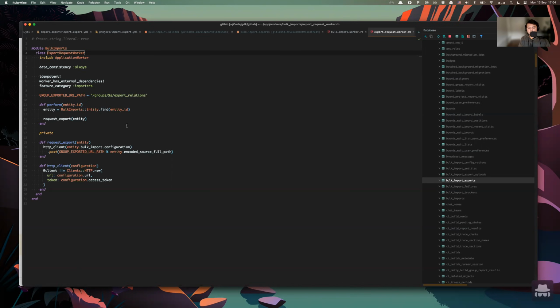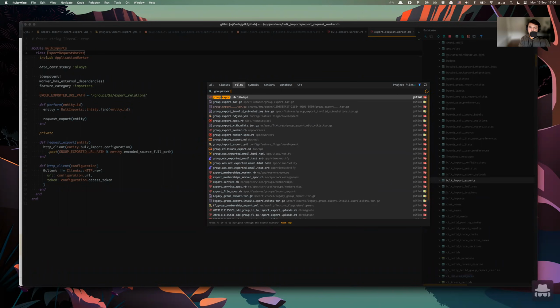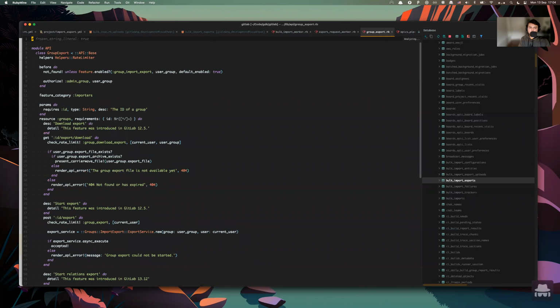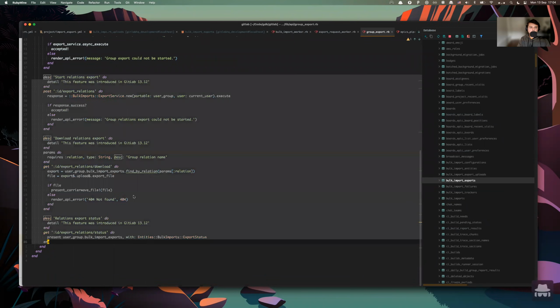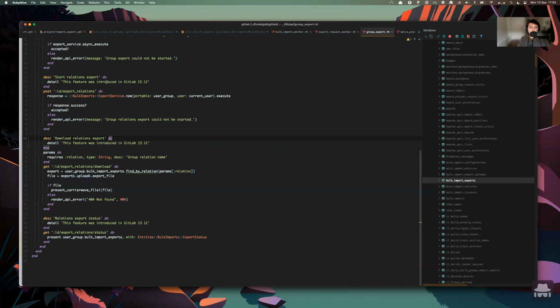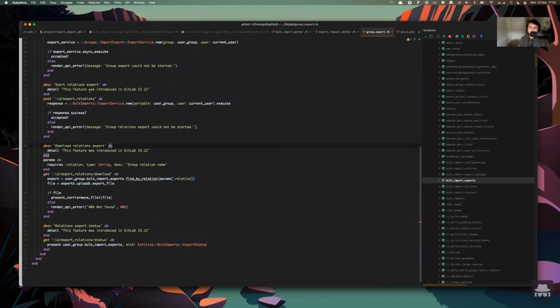And we have the export relations API, which can be viewed. It's currently available for group export, not for project, but the project one is ongoing. So here it is. What it does is very similar to a regular export where you have a tarball, but instead of a tarball, you get small gzipped files.